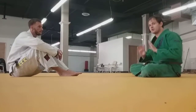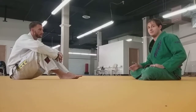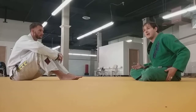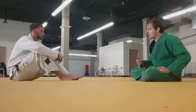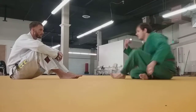We go over the elbow escape there. One of the major sticking points, once you're in the middle of that, like we talked about again, it might be hard to get the ankle. It might be hard to get that elbow inside. Those are the two conditions you have to make happen. There are things that they will do that will prevent those things from happening. They'll pinch their knees to your body. They'll glue their ankle to your leg. That's the nature of that escape. There are very simple ways they'll prevent it from working. Once we're in the middle, though, there's really only one major thing we have to concern ourselves with, which is now.